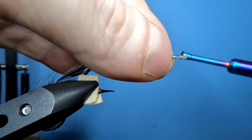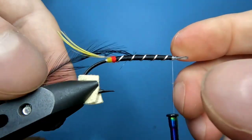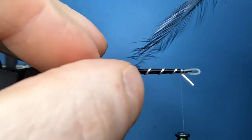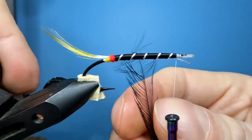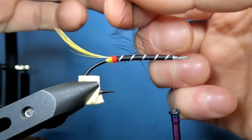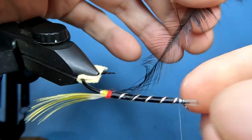One of the reasons that I don't often do that is I like to be able to have this tag here right up until I tie off my hackle. It gives me a little bit of security that I can change things if I need to, and unwrap that tinsel and then rewrap it. I hate having to go through it and... it almost looks like this hackle's broken. I unfortunately don't have a trick fix for that.